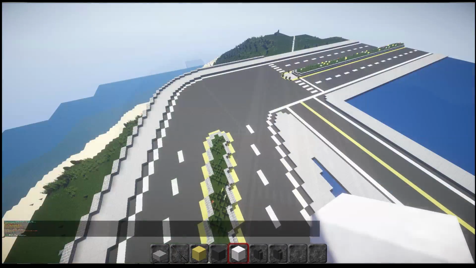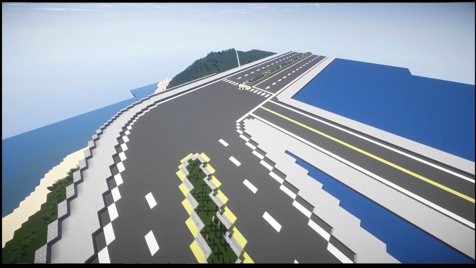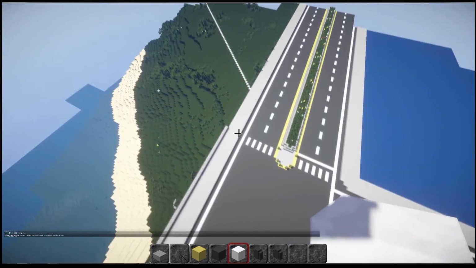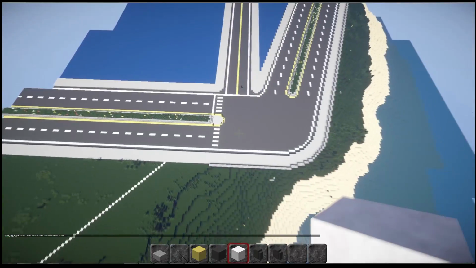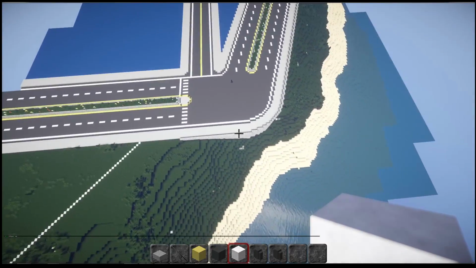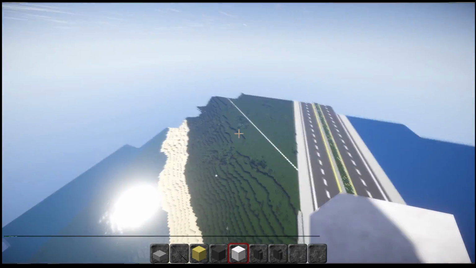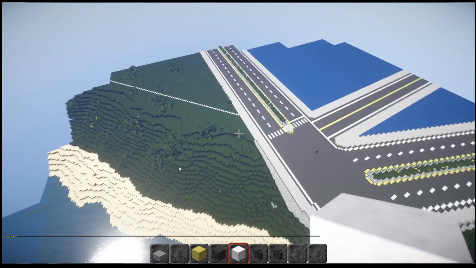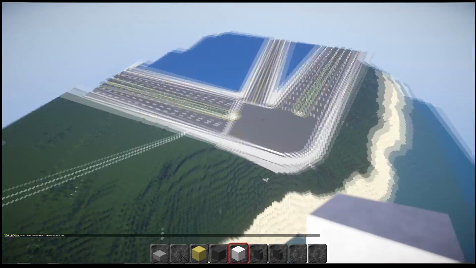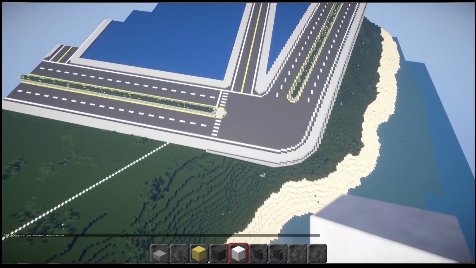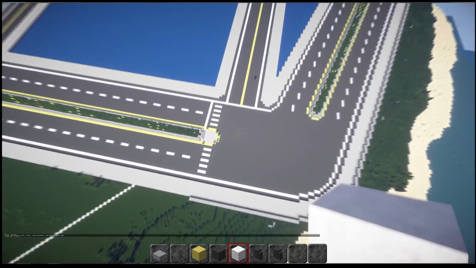These are kind of extras. Sorry about that, guys. I just had a weird small crash. Anyway, what I'm going to be connecting in here as well is a 45-degree road. So this is going to be a really complicated intersection. I'm going to also have a 45-degree road coming off of here, and you can see I was playing around with the line to see where it matches up from that side. I was hoping it would work out, but it didn't. Anyway, we're also going to have one here, so you have a really, really complicated intersection.